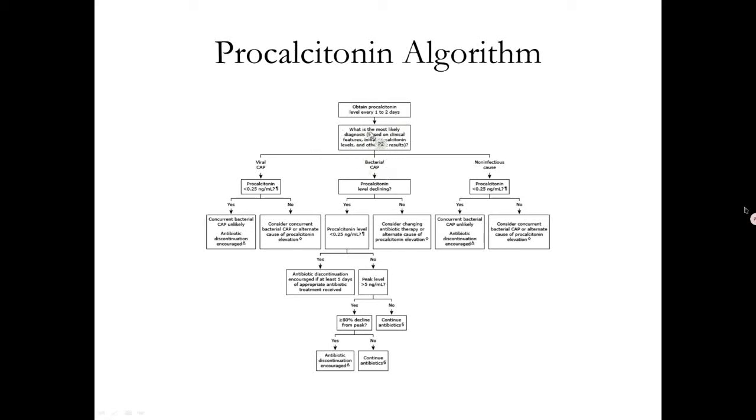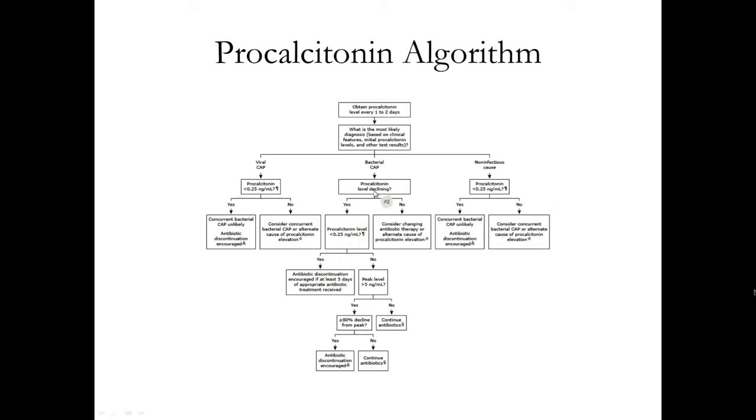Now, in any one of such patients, there is a clinical suspicion by the physician. If you think the patient very likely may have bacterial community-acquired pneumonia, the reason for obtaining the procalcitonin every 1 to 2 days is to find out whether the levels are declining. Let's say the levels are declining. That fortifies your belief, and you move towards considering discontinuing the antibiotic. The levels are indeed declining, and they are less than 0.25. If they are less than 0.25, then you probably are right if you discontinue the antibiotics when they've had at least 5 days of appropriate therapy. Suspected bacterial community-acquired pneumonia, procalcitonin headed south, decreasing less than 0.25, you can stop antibiotics, according to this group.